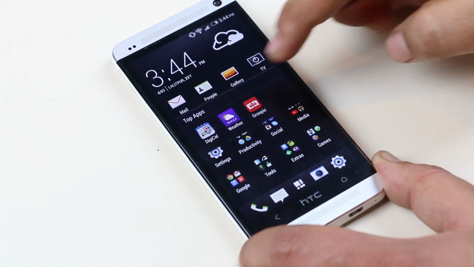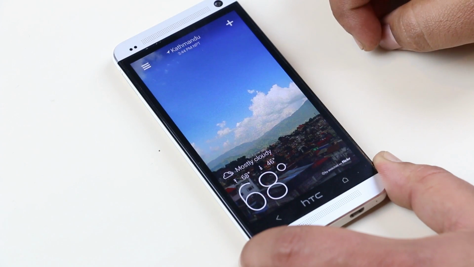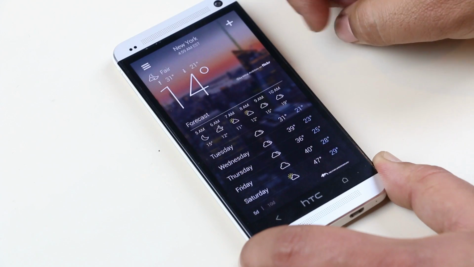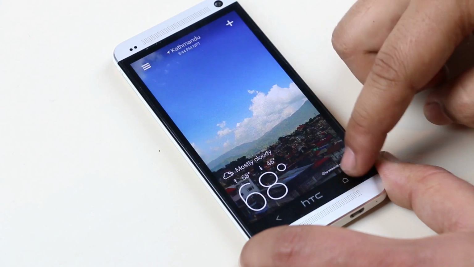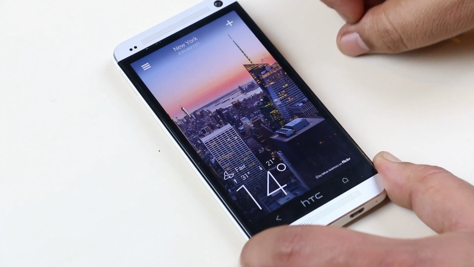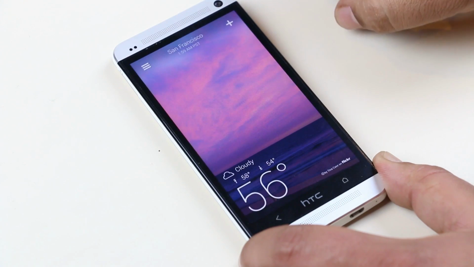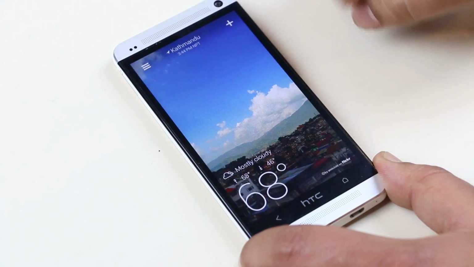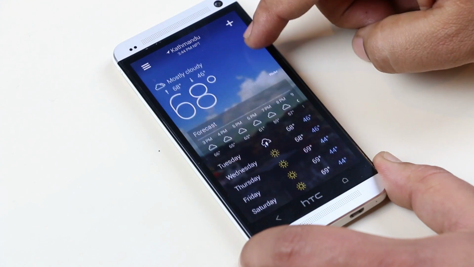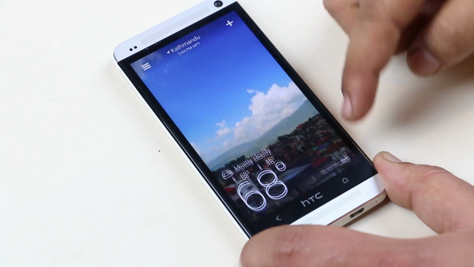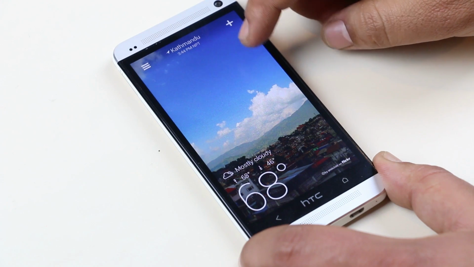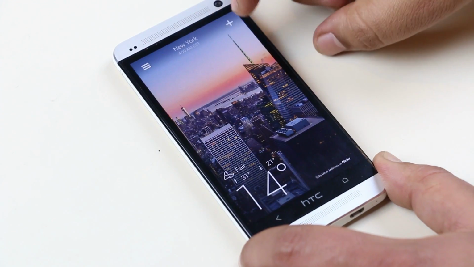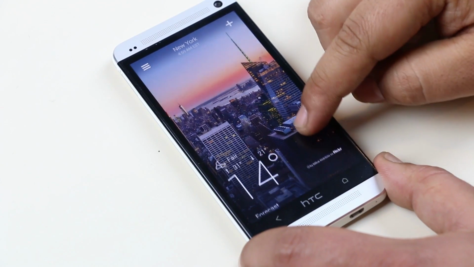The next app on my list is the Yahoo Weather. Yahoo Weather is another stylish weather app, especially due to its background image. Apart from the weather details that all the weather apps provide, this app pulls images from Flickr according to your location, time, and the weather condition. So this is the best feature that this app provides. Once you start this app, you get a very cool background based on current weather and time. Below that, you have got information about cloud and temperature.